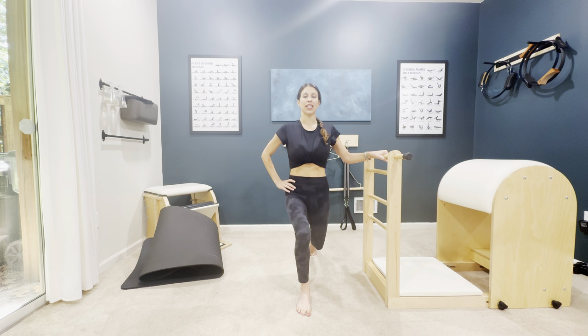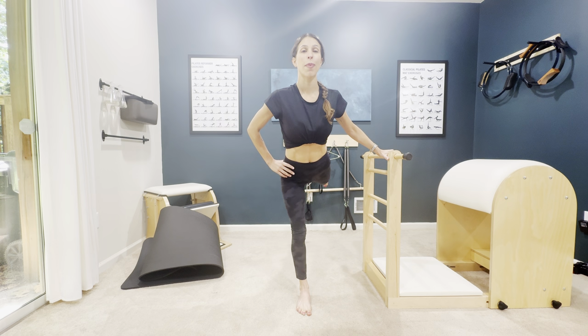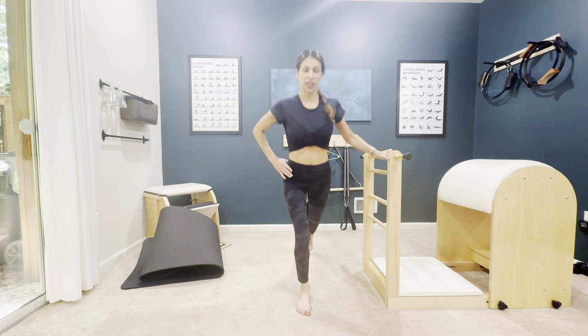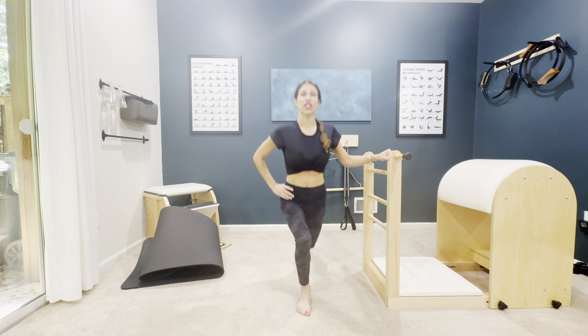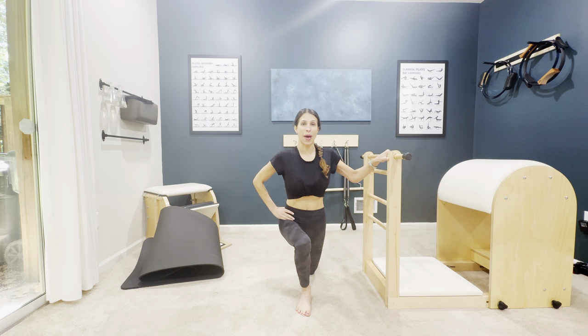lift that chest, seven, six, five, four, three, you're gonna lunge, kick back, go lunge, kick back, lunge, kick back, lunge, lift, stomach in, lift. You want to find your glutes on that kickback instead of just arching in your lower back.